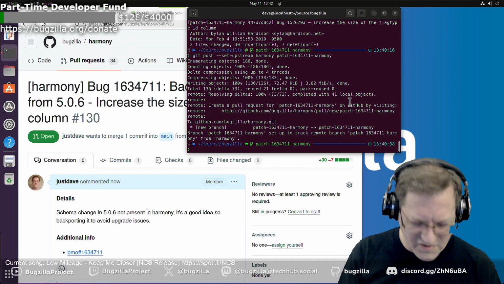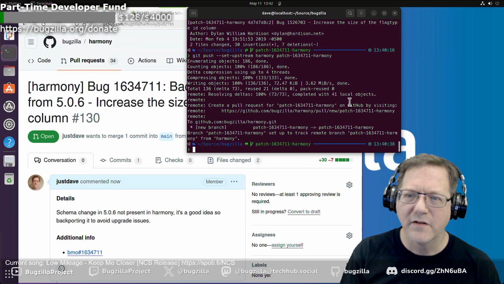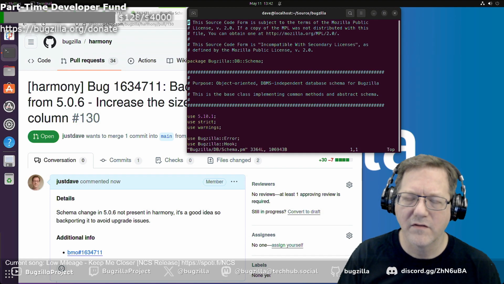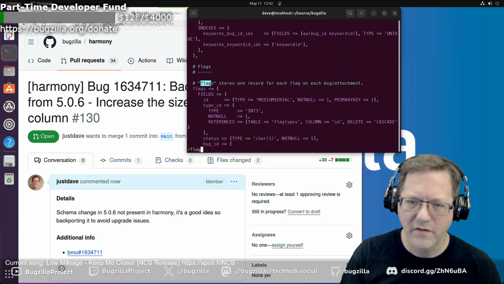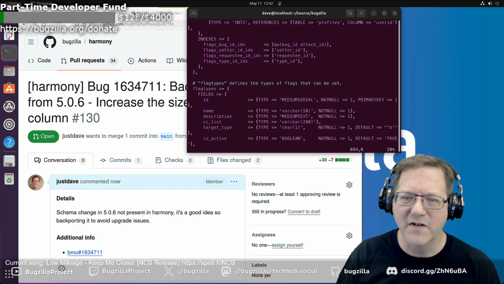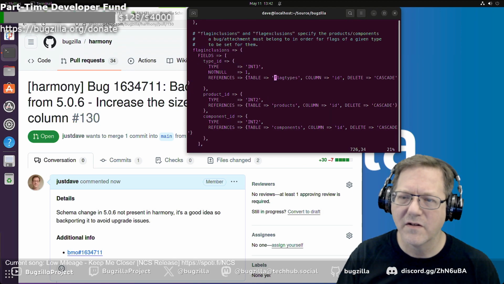One thing I do need to check though. We have references to flag types, which are medium serial, int 3.